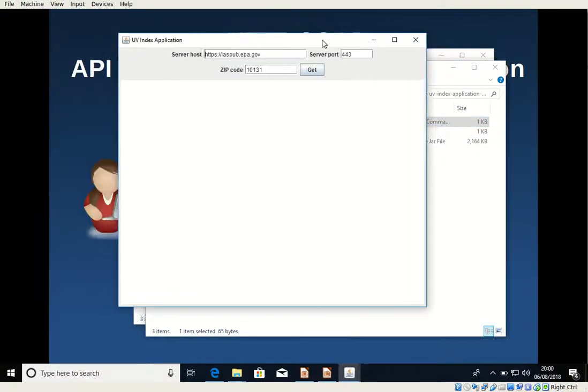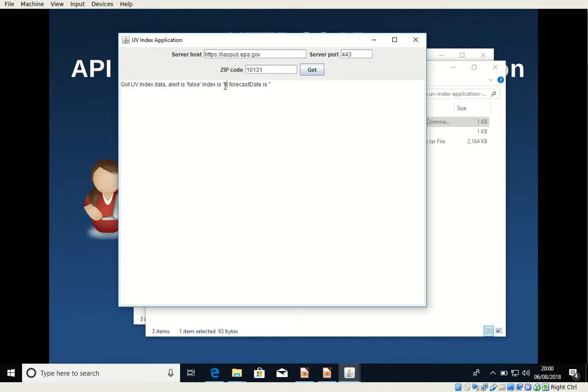And it's a very simple application. All it does is send a SOAP request to this URL, this host on this port, and it puts in the SOAP request a zip code that's provided by the user here in this input. So let me press get, and what happens now is a request has been sent to the API, and we got a response, and the application presents something back to the user based on this response. So we can see that the alert was set to false in the response and the index was 0. Okay.